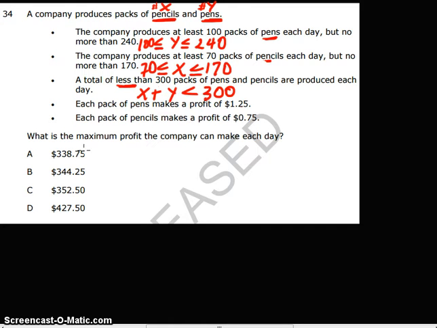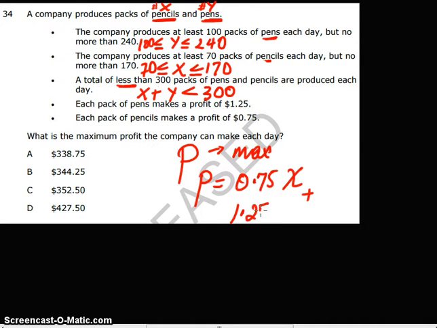So if we're looking for profit, it says what is the maximum profit. So let's call the profit function P. Okay, and we want P to be what? Max. That's very important. Maximum. So P is given by, so we're selling X amount of what? Pencils, and then each of them costs 0.75, so we're going to multiply 0.75 by the total number of pencils that we are selling, and then we're going to add this with what? The total number of pens that we're selling for $1.25. So we're selling at $1.25, and there are Y numbers of pens that we are selling.